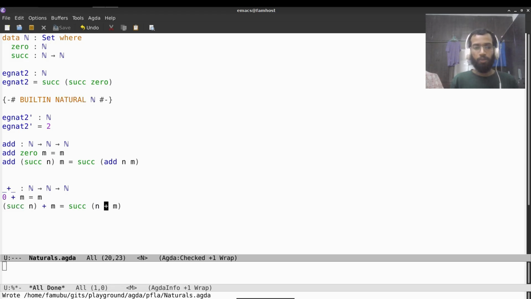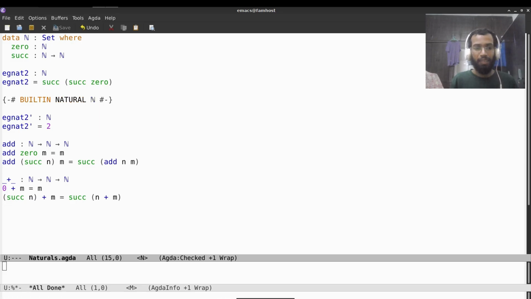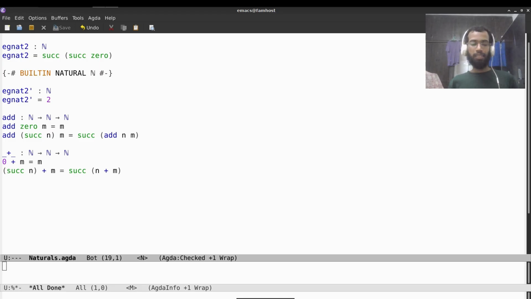This is a way to define infix operators in Agda. So instead of writing add, we could have just used this to write the same definition. Alright, that's for addition. Let's see if it actually works. Yes, it does work, fine.